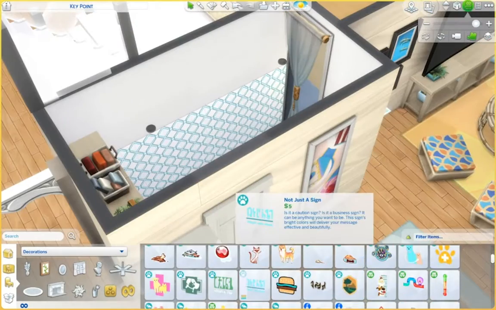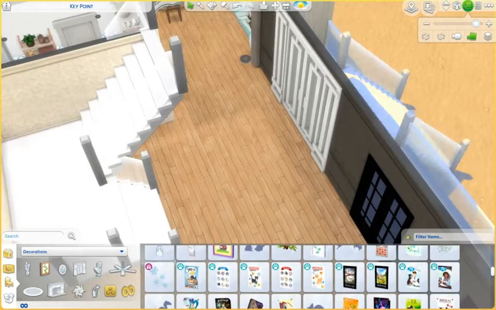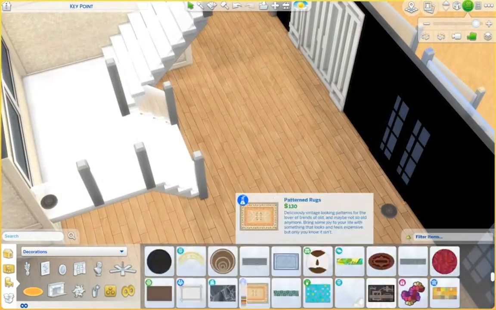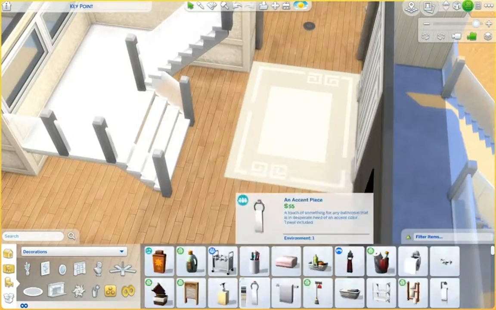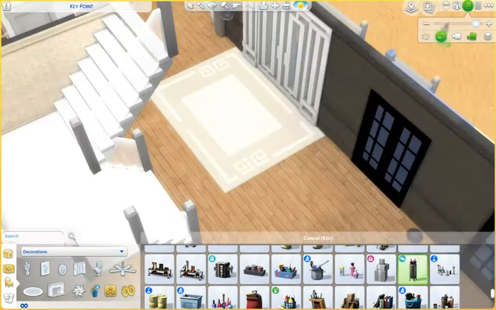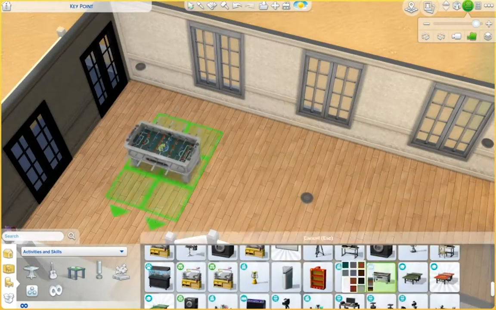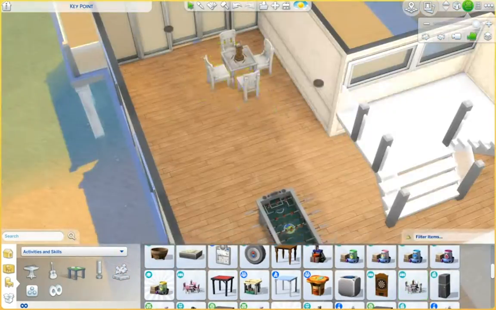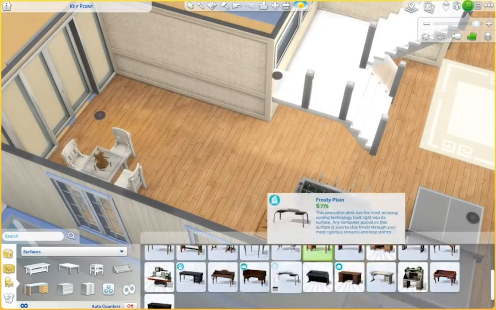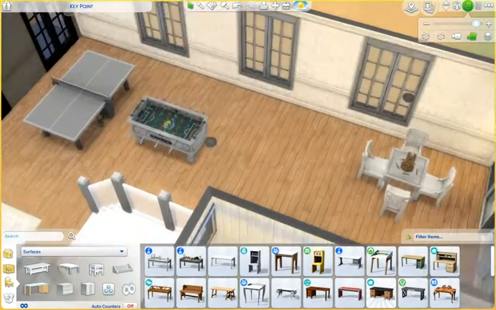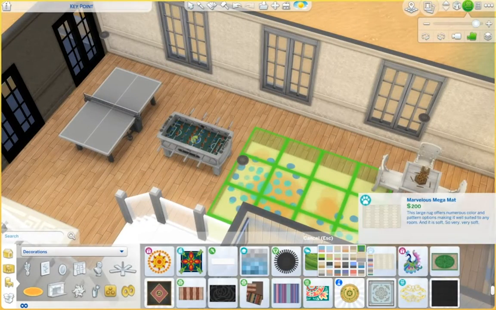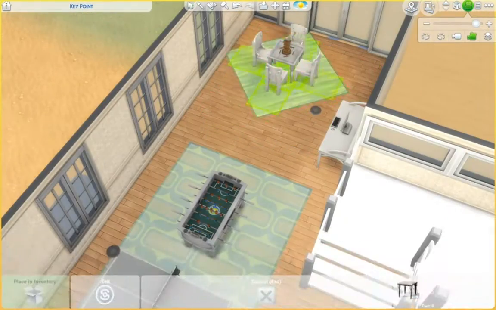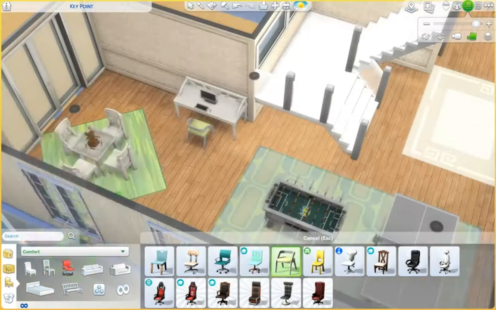But anyways, as I was furnishing the house, I wasn't really going for any particular color scheme, but of course I started with the kitchen first. That's what I usually do, and I really like the look of seafoam green accents here and there. So I took that and changed the color scheme a little bit moving through the rest of the house, but I still wanted a touch of green every now and then. In the dining room, I have more of that seafoam green, but then a little bit of yellow, and a lot of white and beige.